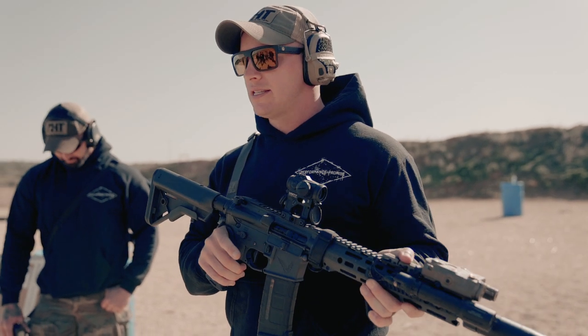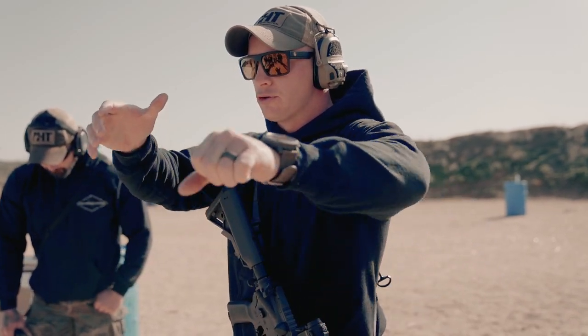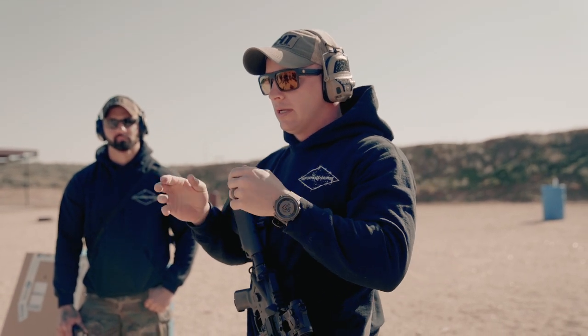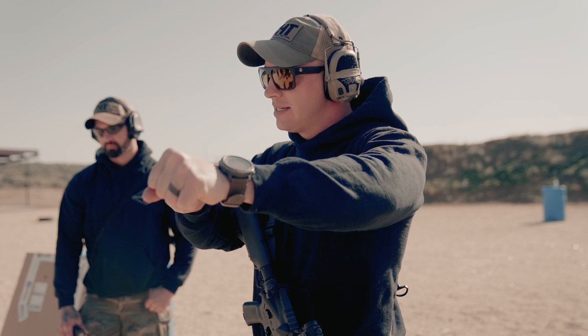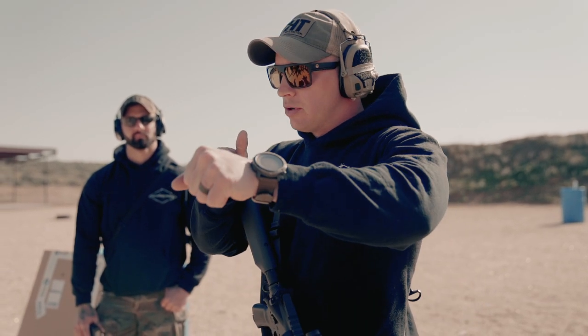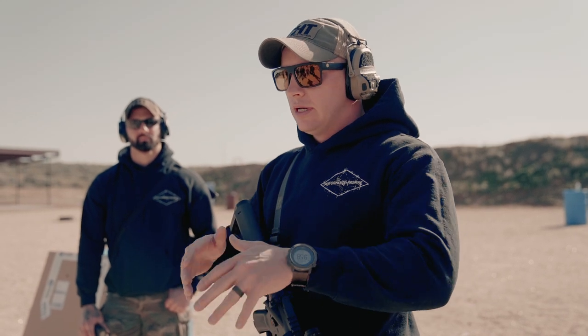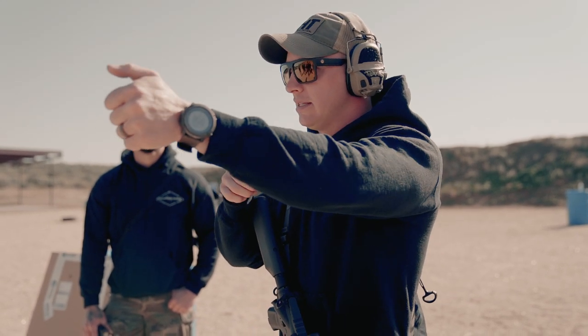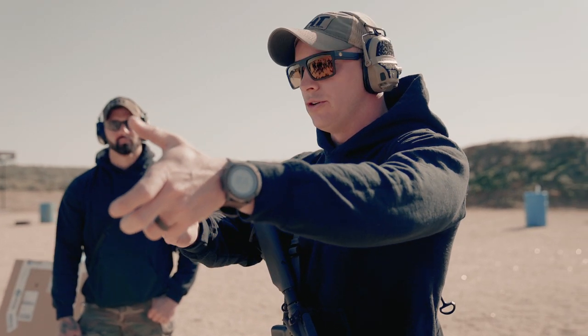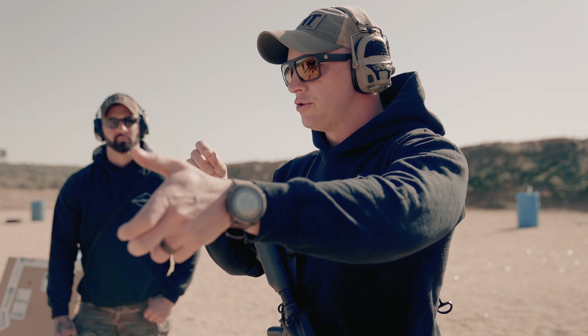What I'm getting at is: I don't need to, as soon as I get that rifle-to-shoulder connection, pull it back hard into me. Normally what I see is guys thinking that bracing the gun into the body will absorb and mitigate recoil better. But actually you're just being lazy at the front end of the gun where the recoil could be mitigated before it enters the body — so you're absorbing a lot less.